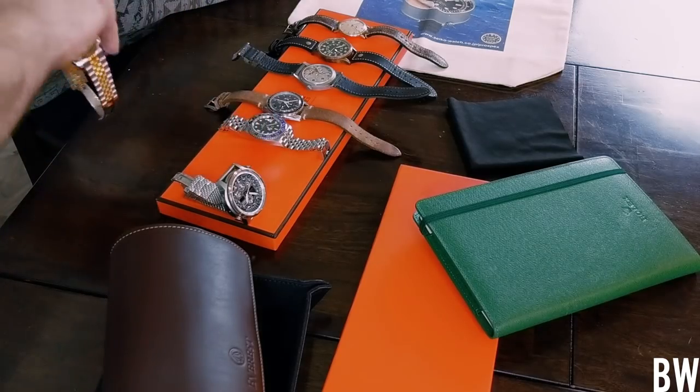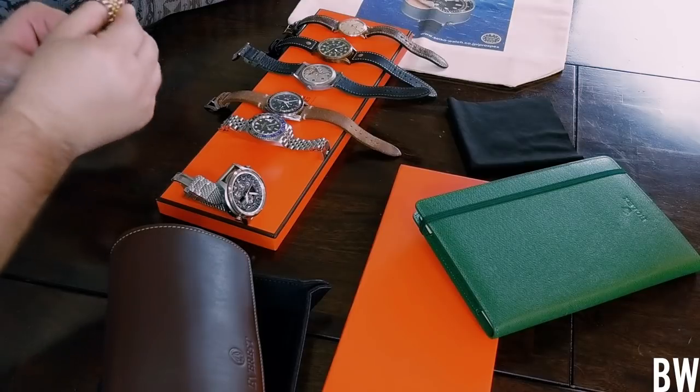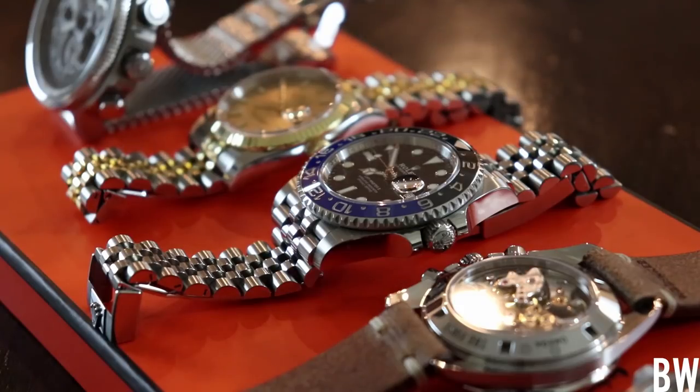I love the hidden crown on the Datejust. It's my favorite and my least favorite part of the watch. When it's clasped, it's incredibly beautiful because it's totally flush. But when I'm hot there's no adjustability and it chokes my wrist. You've got the Easy-Link on the Jubilee, but you're out of luck on that. That's one of the reasons I like the GMT so much — it has a Jubilee bracelet that feels just as comfortable on the wrist, but with more adjustability.